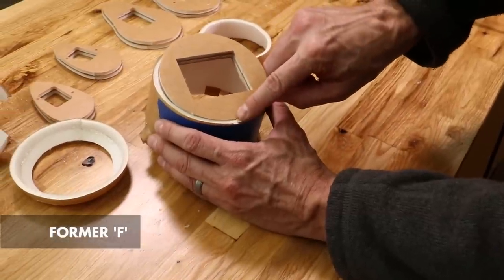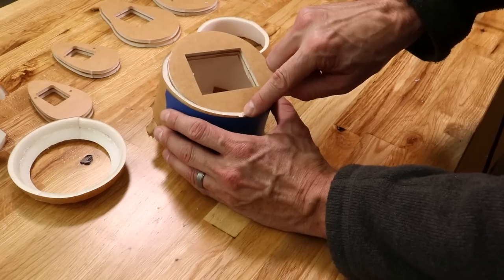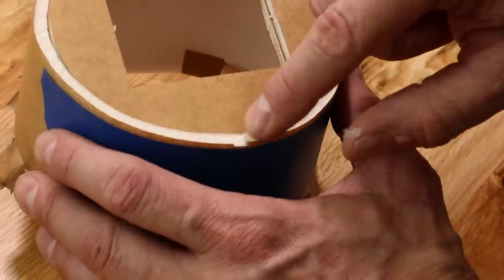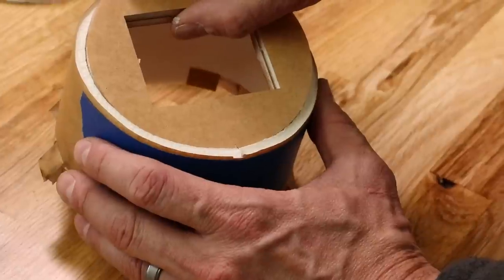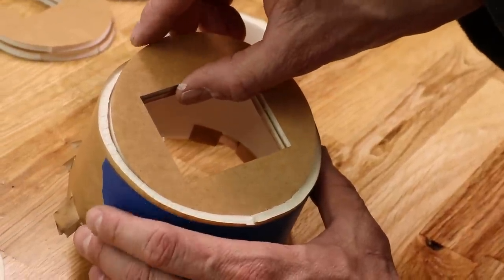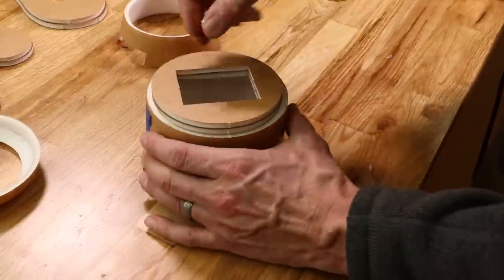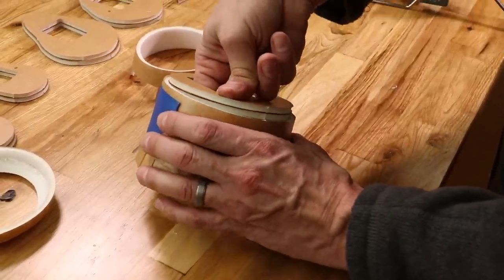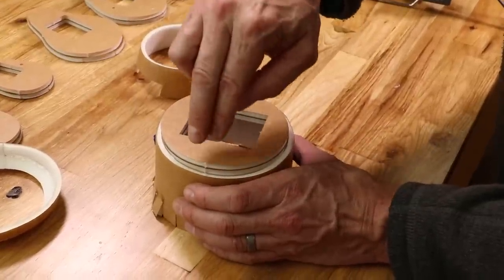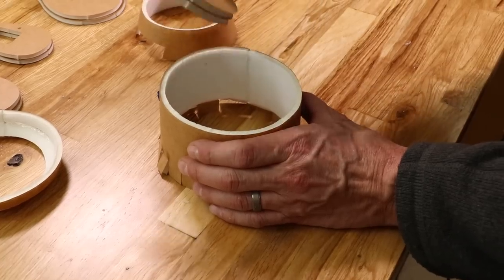The formers will have a tick mark at the 6 o'clock position. That tick mark will line up with the seam. It's very important that that tick mark always line up with that seam. There are a number of these, and if you have one that's clocked incorrectly, your power pot is not going to fit in the way it's supposed to. Sometimes these will go right in, and sometimes they require a little bit of work. If I were just to take and press this down right now, I would be tearing away a little bit of foam, and that's what I want to avoid.